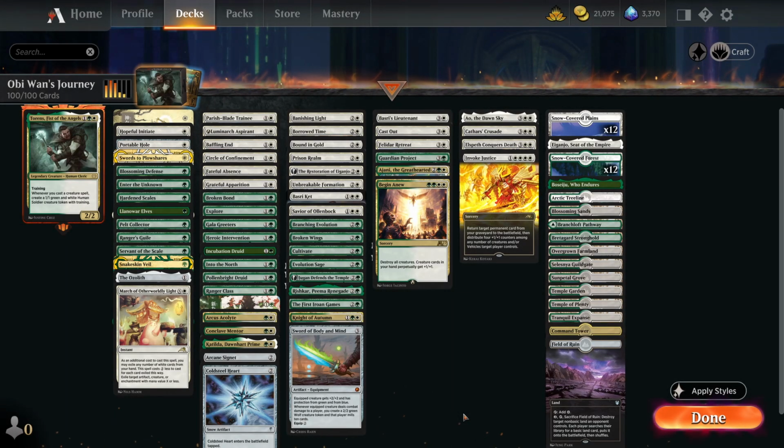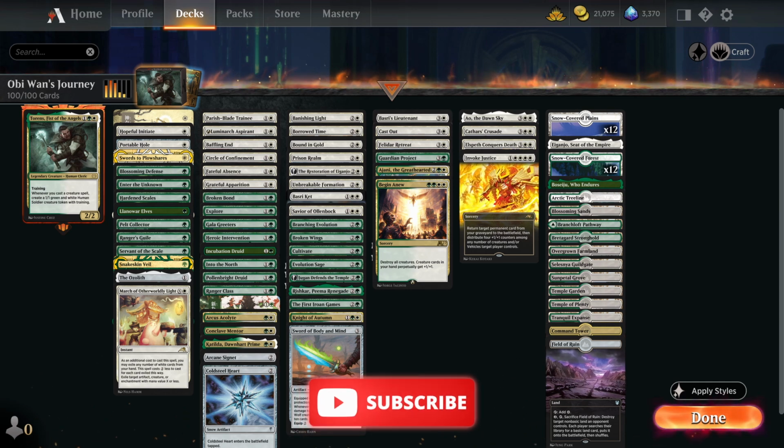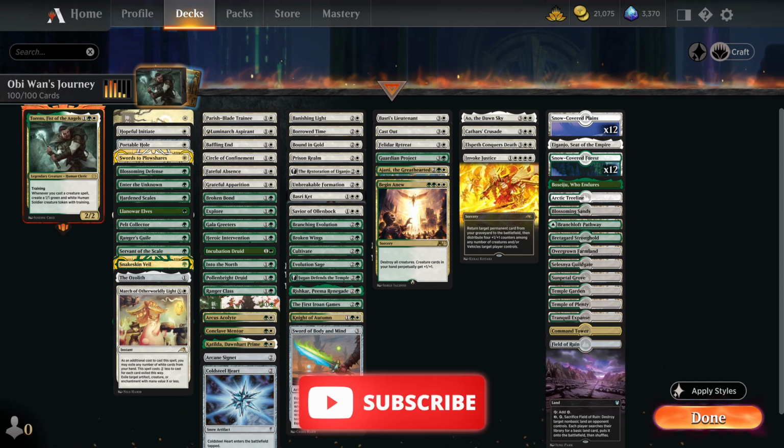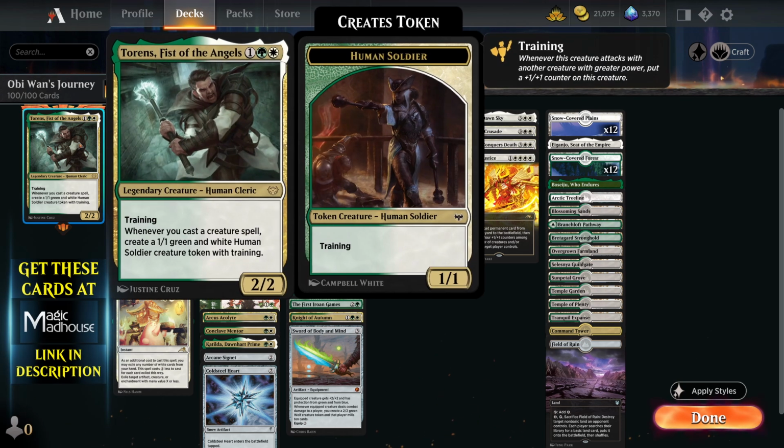And welcome to a very special episode, for me anyway, because I'm a huge Star Wars fan, and this will probably appeal to all of you Star Wars fans out there. So today I have built an Obi-Wan theme deck. So who have I chosen to represent Obi-Wan? Well, it's Torens, Fist of the Angels.